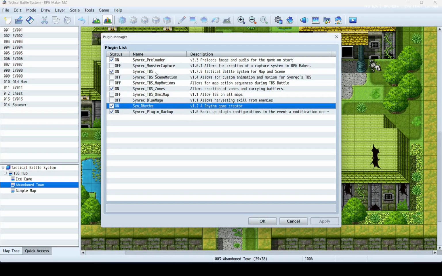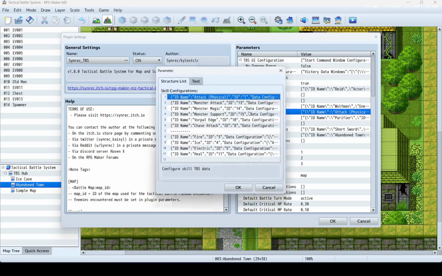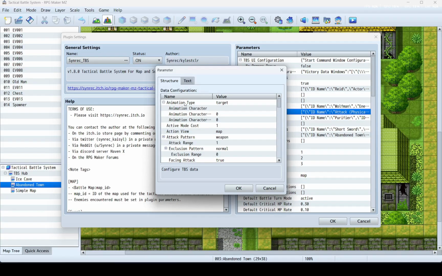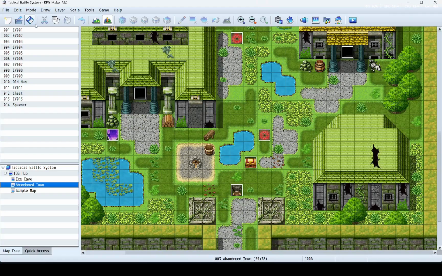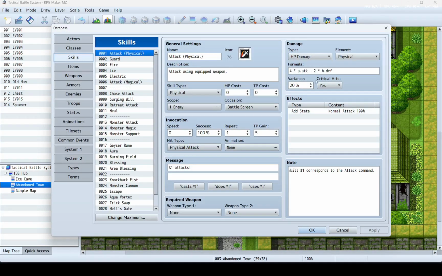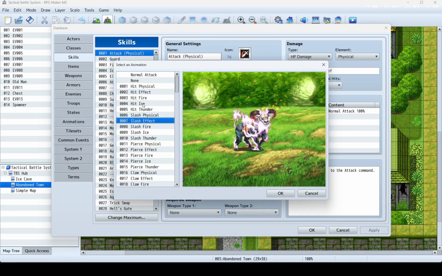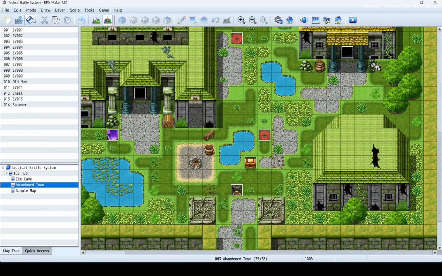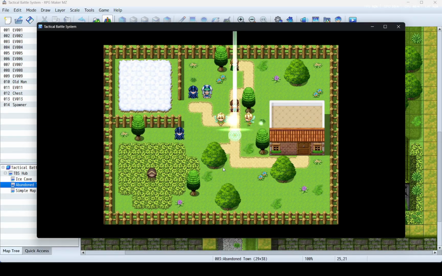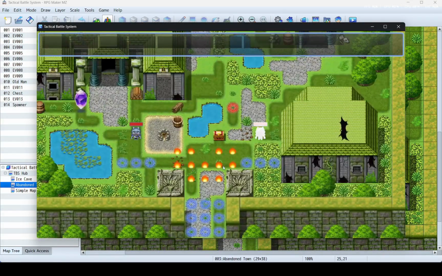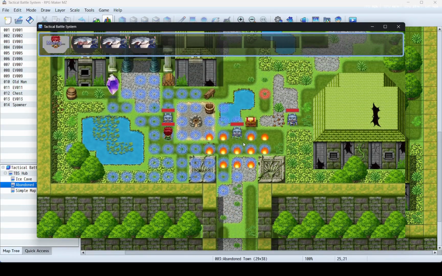No, not rhythm. We want to go into the tactical battle system itself. We want to go into the configuration to attack. Animation type is on the target. Since we're on the target, save to database. And for attack, we actually want to set an attack. So hit nice. Start attack.